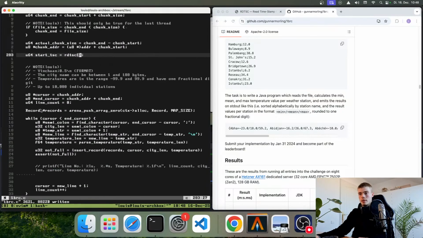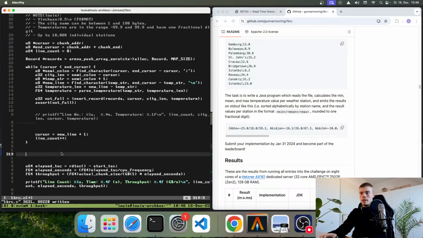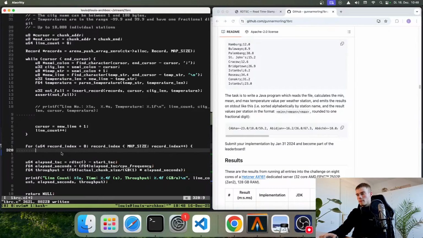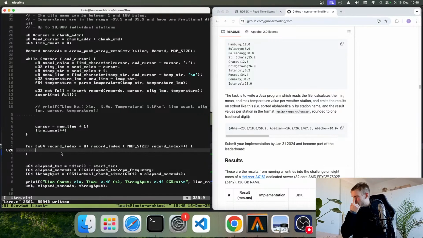Now in the end, when we pass through all of this, we have to go through all of the records again. Record index is less than map size, record index plus plus. We have to go through all of them again and say, okay, record star record is equal to records add record index.